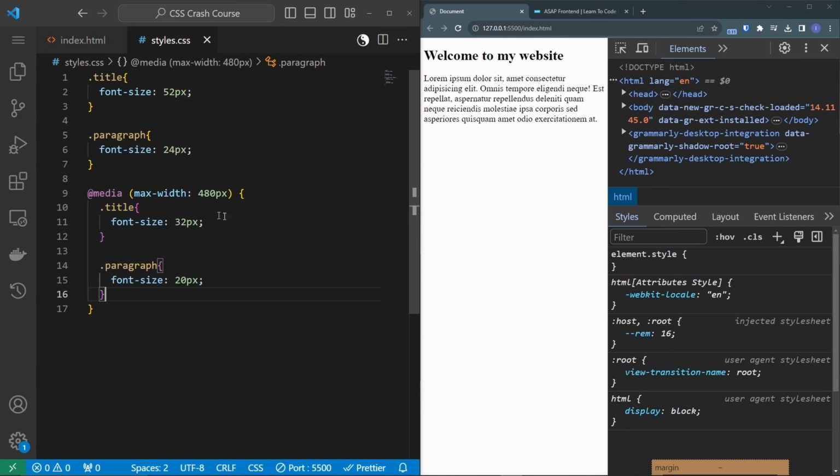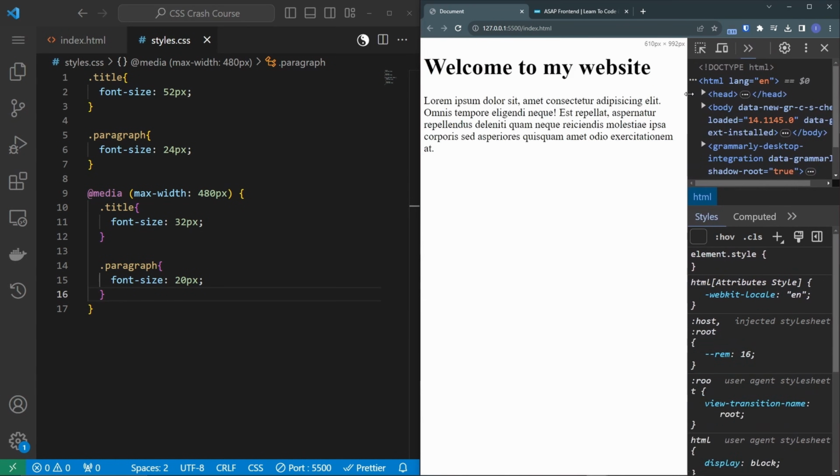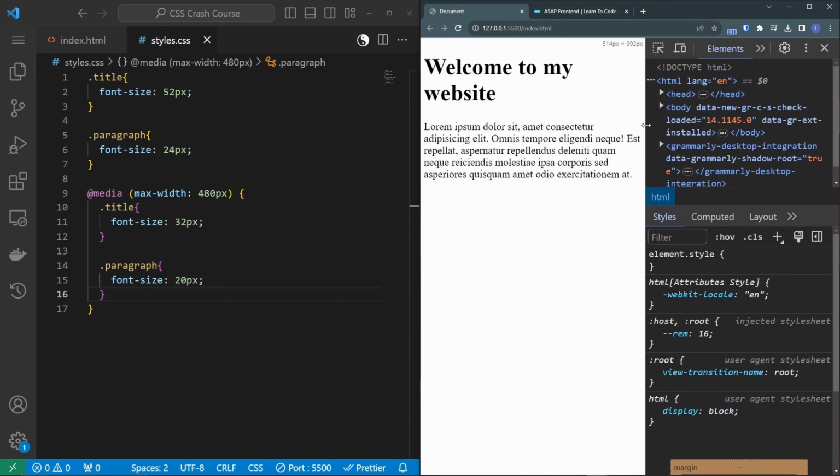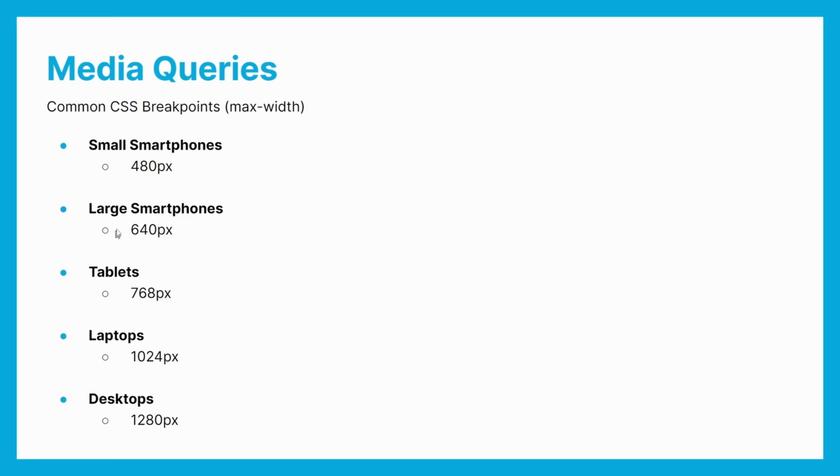And we aren't limited to just one media query. We can have multiple. So let's say we think this jump is a little too large. Let's say we want to do something for the large smartphone devices as well. Well, all we have to do is make another media query and use this as our breakpoint. And all these breakpoints you're seeing here are what we use to make our website look good on all devices.